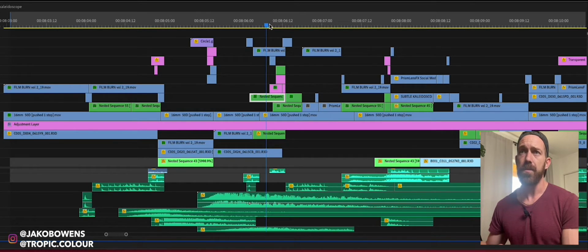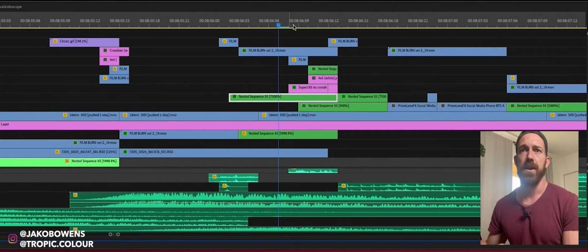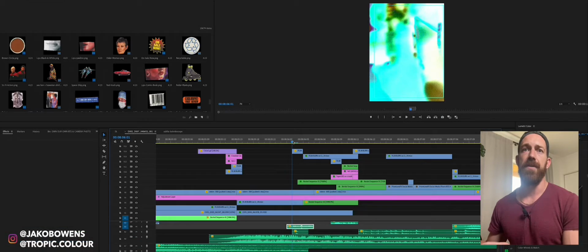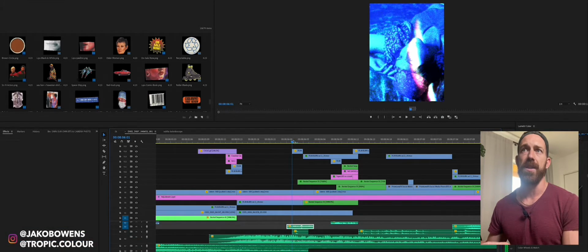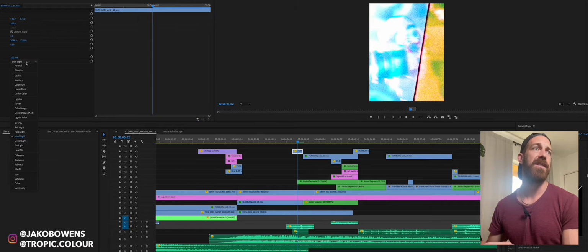And with every transition, I have these different assets in here, like film burns, which are my main transitional pieces. I got a film burn right here from Tropic that leads us into this. And on all of the film burns, I have different overlays.